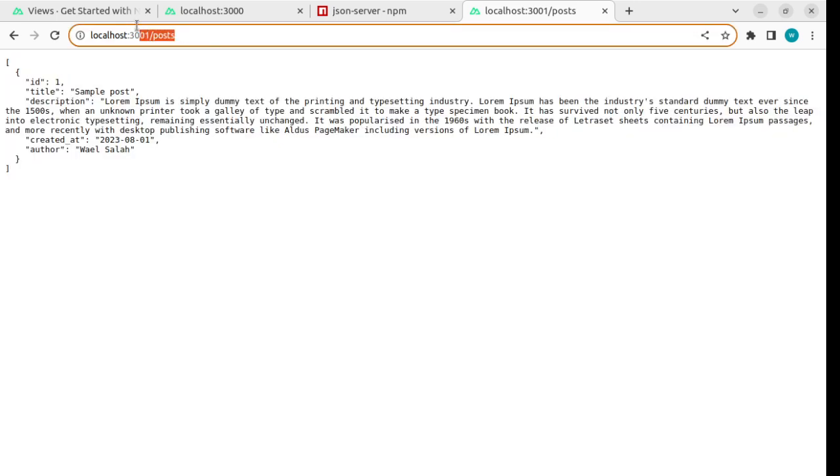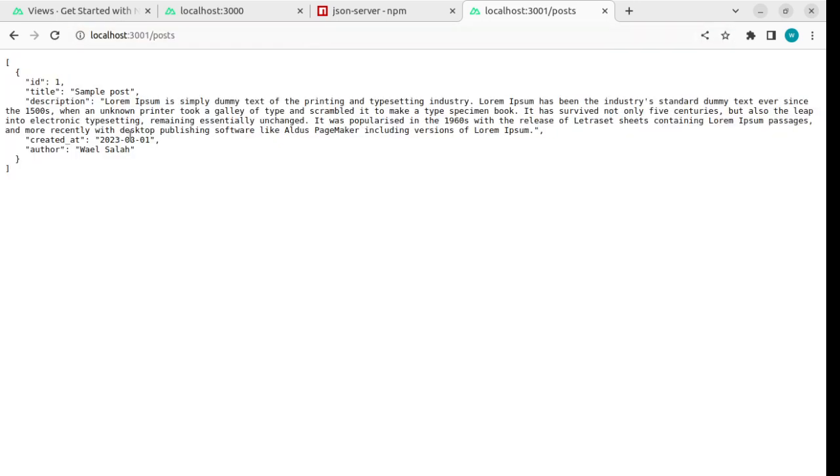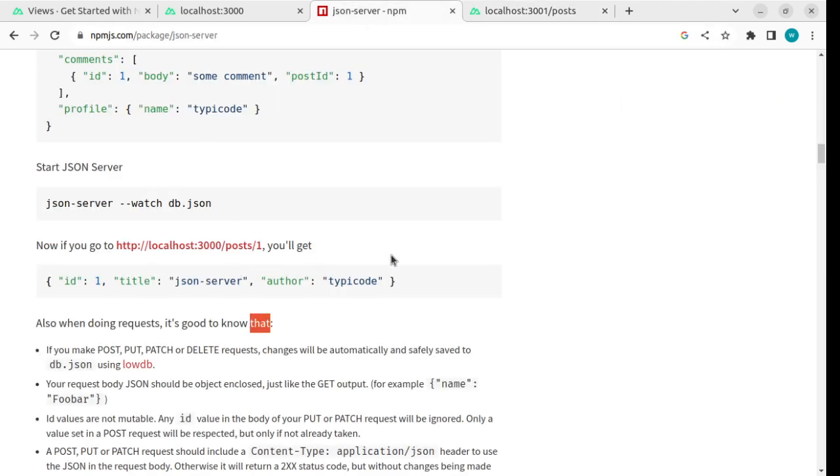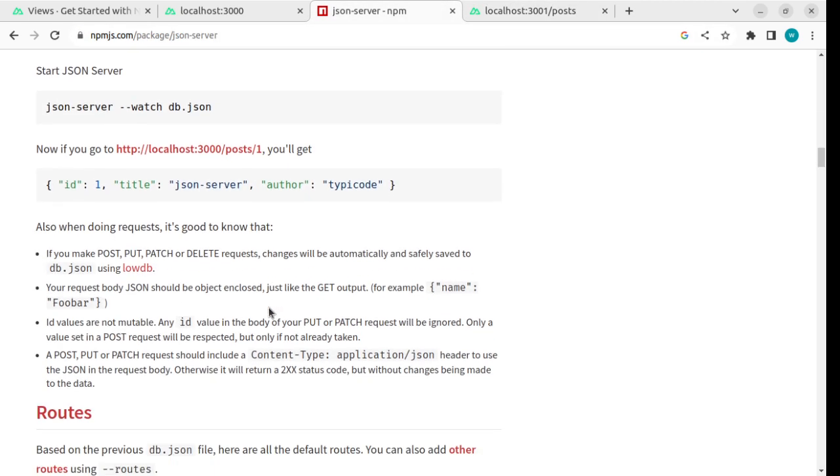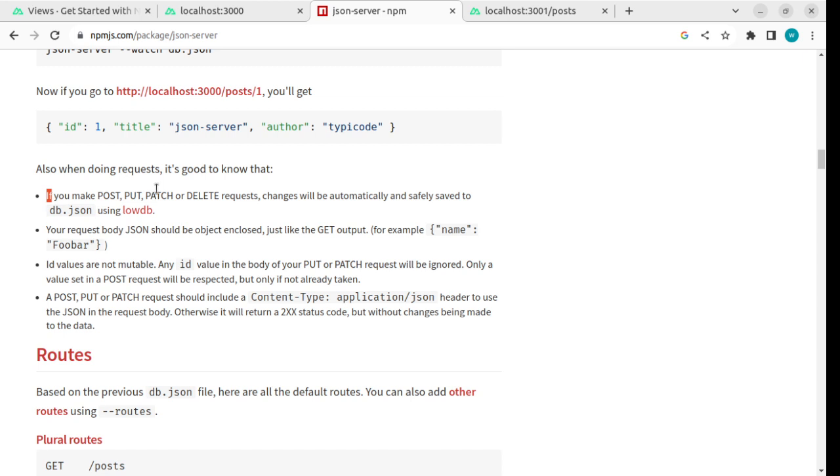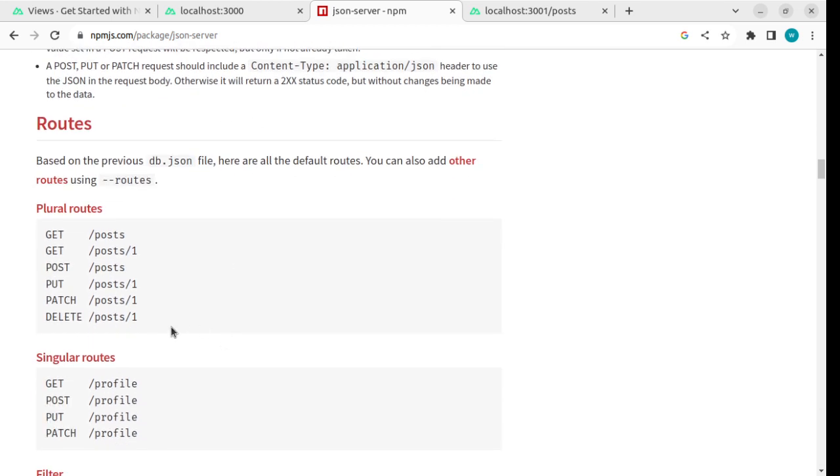Now here I am doing a GET request, but if you return to JSON server, you can manipulate POST, PUT, PATCH, and DELETE requests. You will see this when we are making a simple form to post articles and content. These are the routes that are provided by the JSON server.